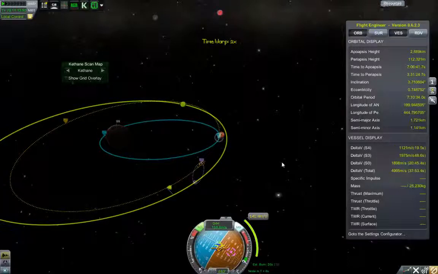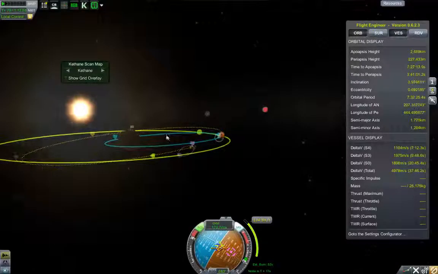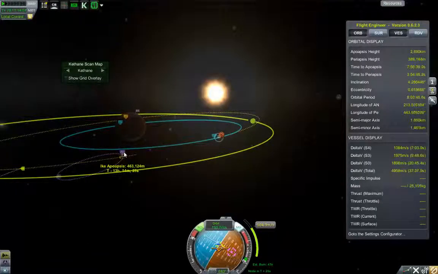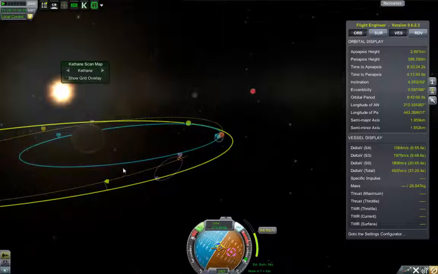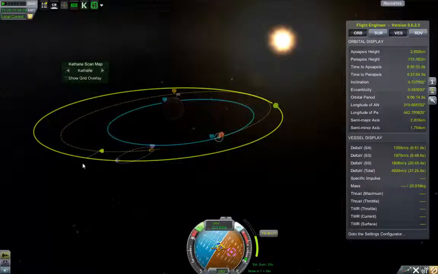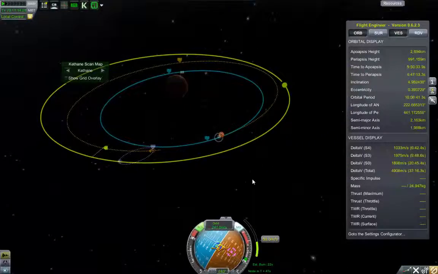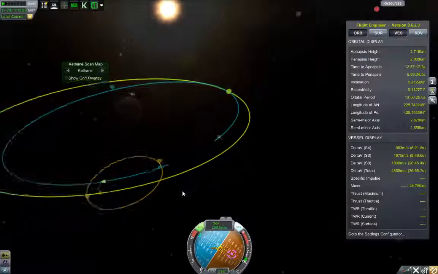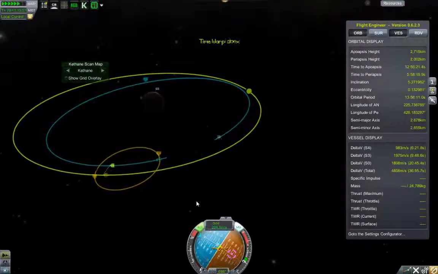Oh, and I missed it. Of course. Oh well. I'll take what I can get. Okay, despite me missing the node, I have nonetheless managed to achieve something, and the apoapsis is pretty good safe distance away. So I'm gonna go ahead and burn and see what happens.